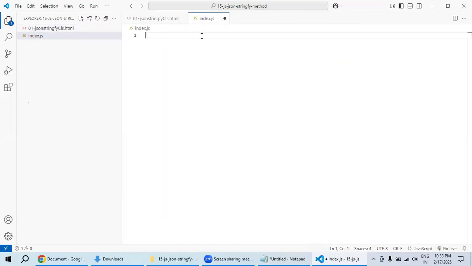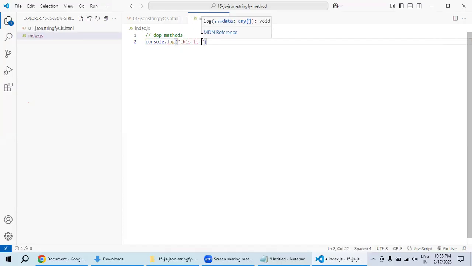So in the beginning, whatever DOM methods we discussed, we can print that one. Mostly here it won't print to the document. That one will print the values inside the document, but that method is different. Here we will go with console.log. This is JavaScript. Who is running this JavaScript?